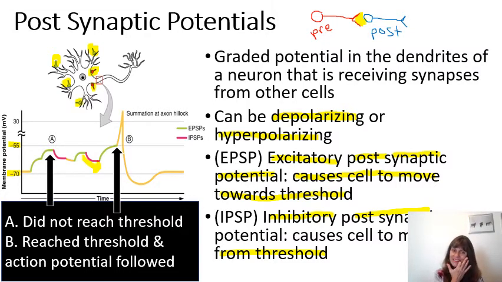Now, the cool thing about these excitatory and inhibitory postsynaptic potentials is that they can all be added together, and they're added together at the axon hillock. Basically, it's like an arm wrestling match. The strongest signals are going to win out. So if there's enough excitation to bring the postsynaptic membrane to threshold, then that's what wins. If there's enough inhibition to take it away from threshold, then that's what wins.